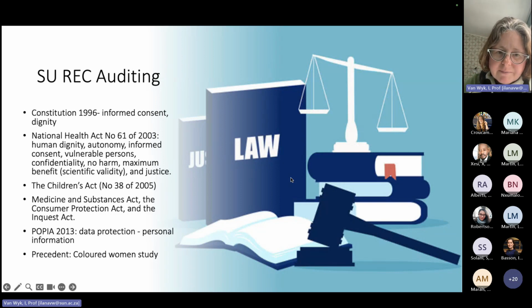And by 2011, the committee that I now chair, the REC SBE, the Social Behavioral and Educational Research Ethics Committee, applied to the NHREC, as it's called, the National Health Research Ethics Committee, to be registered with them, so that this committee would help or guide us in doing research, audit our work, and make sure that we stick to all these new rules and regulations. So it was, on the one hand, to cover our own backsides, to be quite frank.